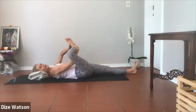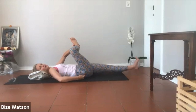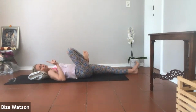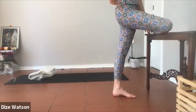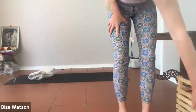But make sure that you're getting the root of the action from the hips. And of course, very important is the leg on the floor. Okay, so Bianca, I'm going to show just now how you do standing for everybody else. But for Bianca, you use a table or something and you're going to do it standing, in a standing position.